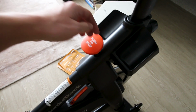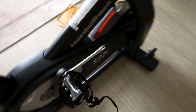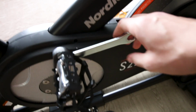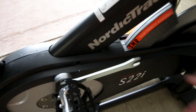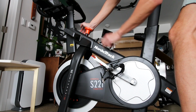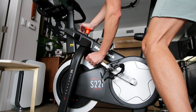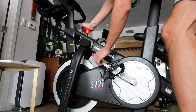And to snug up the pedal, you can just take one hand and put it here on the stop, and then simultaneously get your wrench into a place where you have leverage and just kind of push down a little bit. You don't got to go crazy, they'll just snug right up. Get your wrench in a place where you have leverage, push down on the stop, and just kind of give it a little snug, that's all.